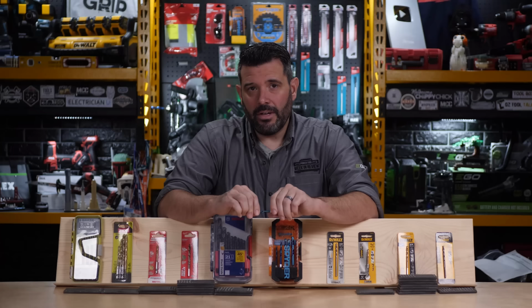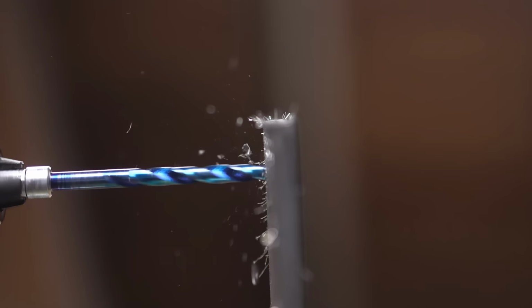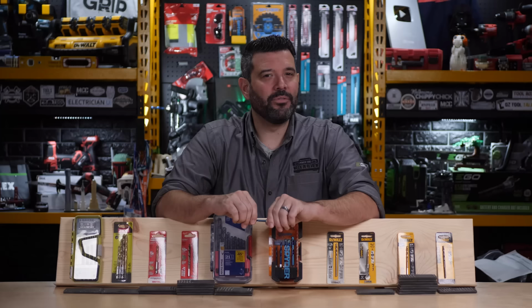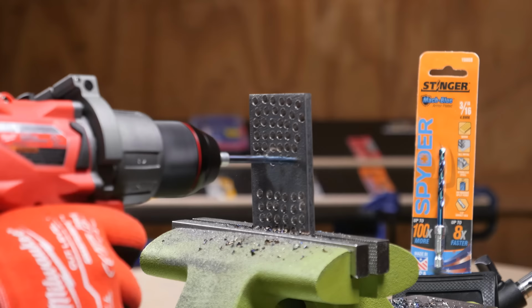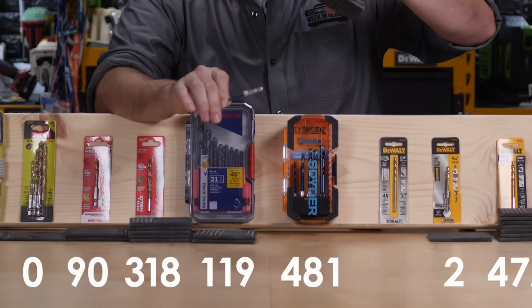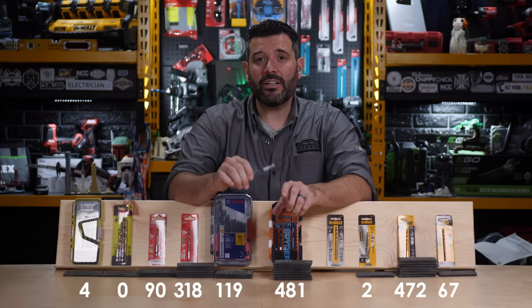So before we find out what the Germans can do, we decided it was time to test Spyder's 100X claim. So we chucked it up and let it loose. After the very first hole, my brother turned to me and said, "Yeah, that's different." He said it felt easier than the bits before, but maybe that was just a placebo effect of that pretty purple and blue color. The first plate fell quickly, and then the next. 216 holes, 288, 360, 432, and finally it passed the 472 of the DeWalt Titanium, giving up at 481 holes, 120 times better than Ryobi. With its 100X claim intact, Spyder took its place at the top of the heap with only one competitor left.